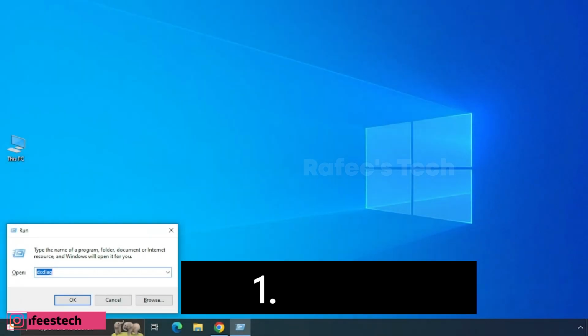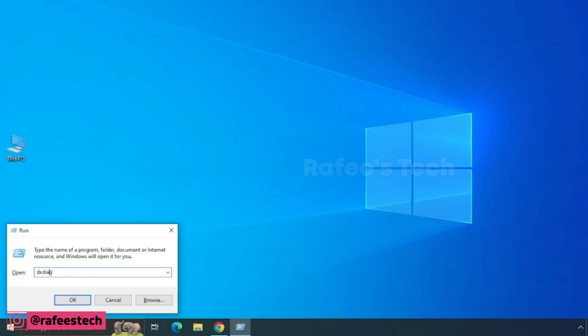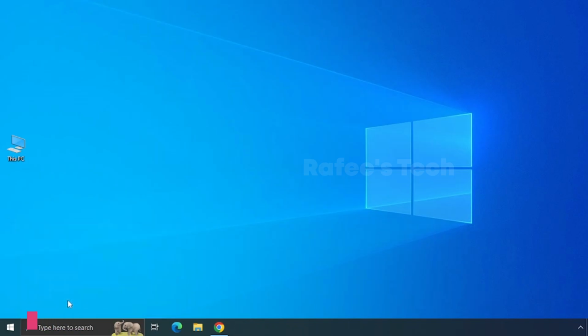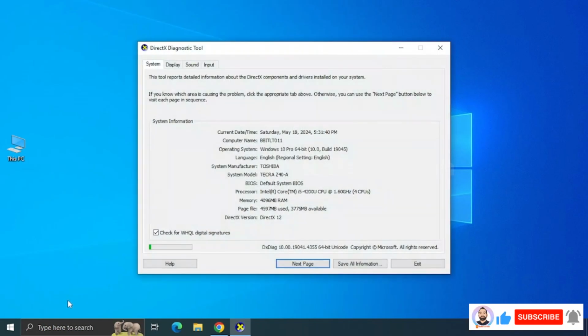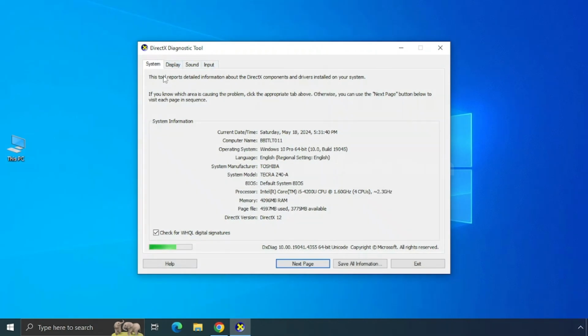First command is dxdiag. Just enter dxdiag and click OK. It will open the DirectX diagnostic tool window, and here you can find the first tab, system. Under that you can find all the system information: computer name, operating system, language, system manufacturer, system model, BIOS, processor, memory.